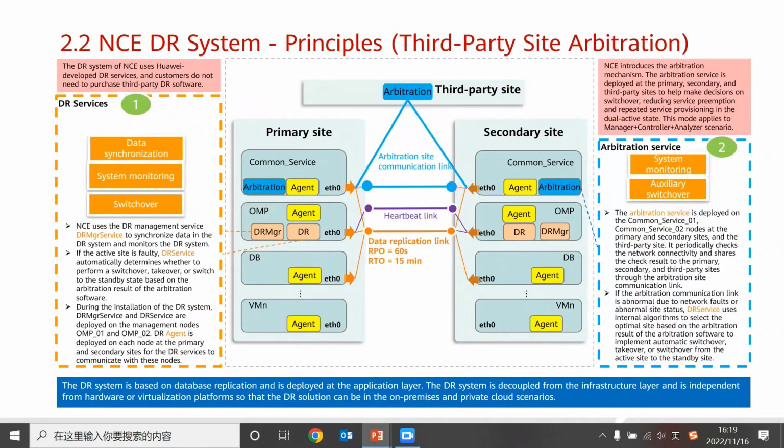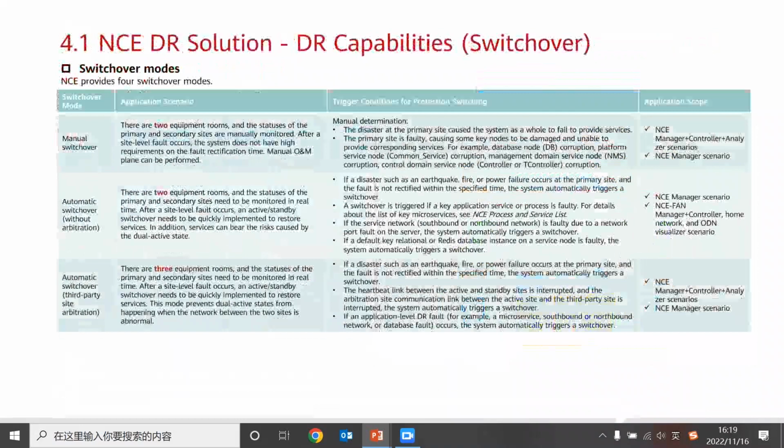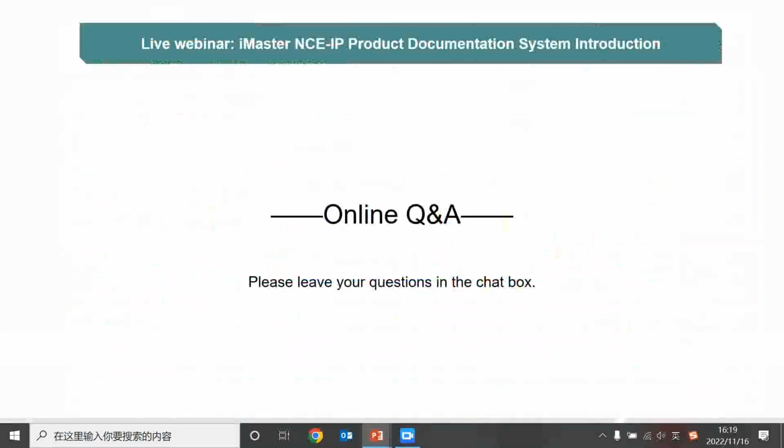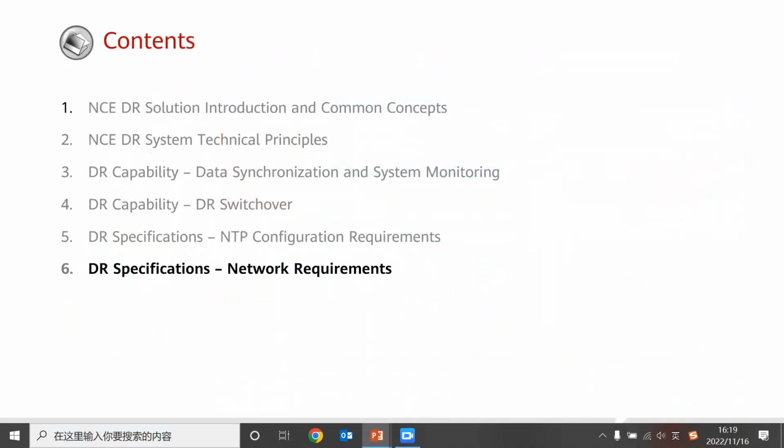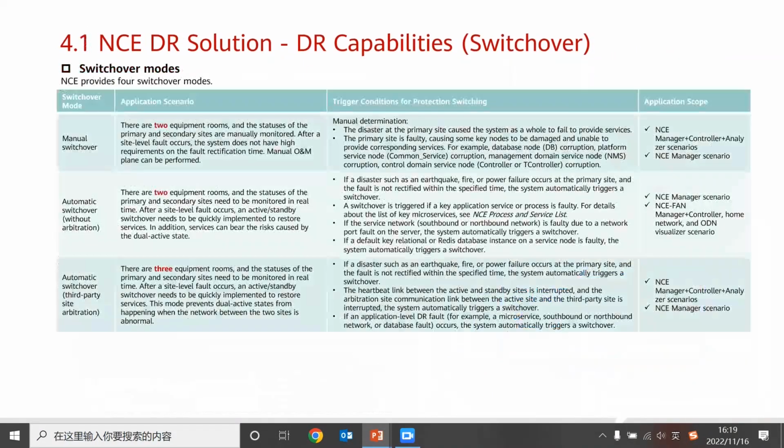But if you want to see, right here, this is what the network means. Different nodes need to be connected to different network planes to ensure the DR system is working.